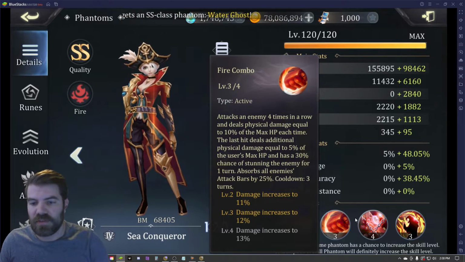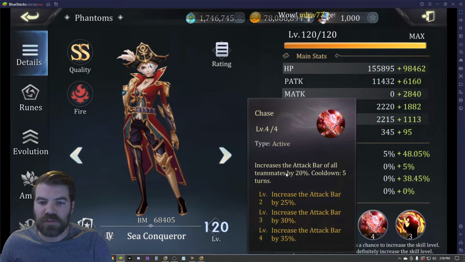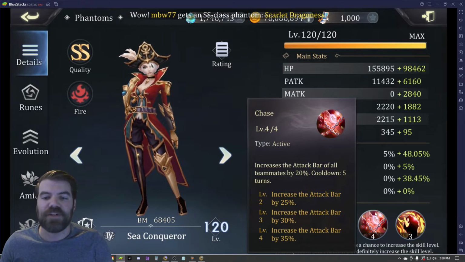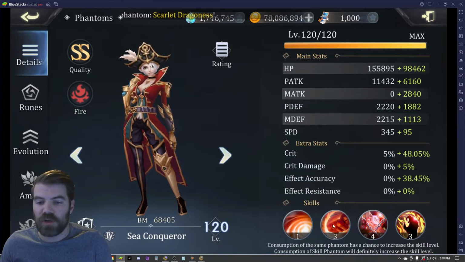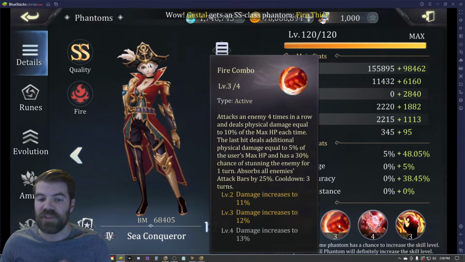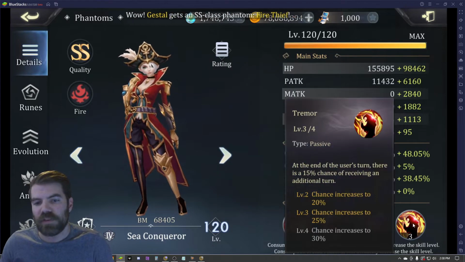Now let's move on here. Okay, so now this is her A3 ability. Increases the attack bar of all teammates by 20%. So this is another thing, just makes all your team go faster. So another awesome ability here. When she's on auto, she will open with her A2, which is what you want her to do, because she's going to go in there, hit everyone, and reduce that attack bar. So she's going to slow down the entire enemy team. Very strong ability. Let's go over here to the passive.